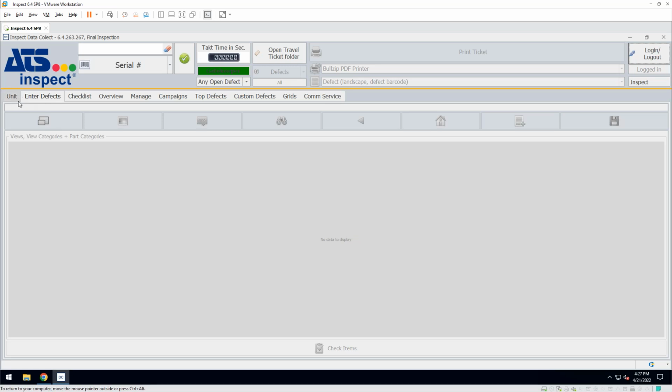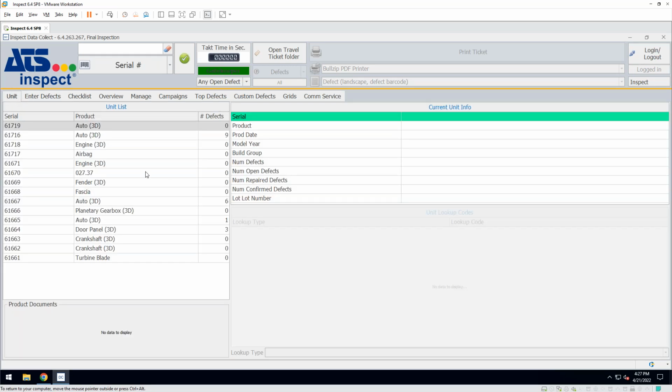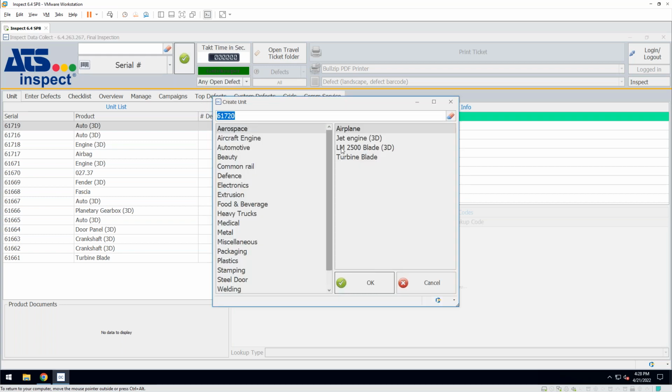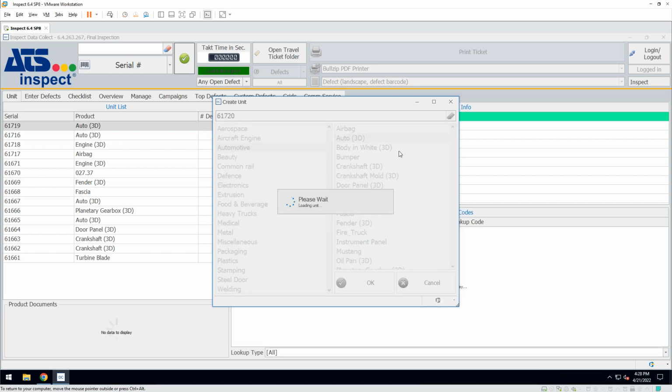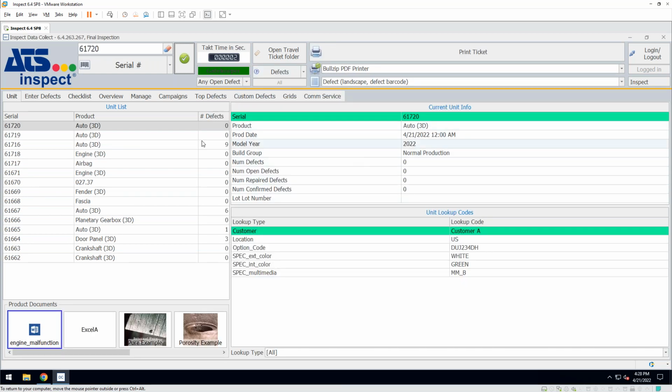And from there, based on the integration, the operator can either pick a serial number from a queue, type or scan in the serial number here. We can get a serial number from a barcode scanner that is in line, or depending on the process, we can configure a screen like this where the operator can either type in a serial number or scan it in, pick a product, and start the inspection that way. So also there is a lot of flexibility.